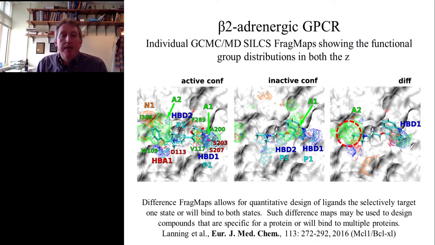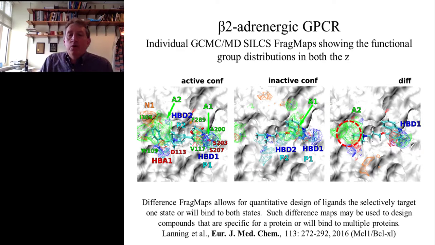In the next slide, I'm showing the fragment maps for the active conformation of the protein. We can show the fragment maps for the inactive conformation. And what we see here is that there are significant differences in the fragment maps for the active conformation versus the inactive conformation. This is important because we can now take the difference between these maps to identify regions where, if we occupy those regions, we'll have an agonist versus an antagonist or vice versa. So by doing two sets of SILCS simulations, calculating two sets of fragment maps in the presence of these different conformations, we can get difference maps, which we can then use for ligand design to specifically design agonists versus antagonists. So we can think in terms of activation as well as improved binding affinity and so on.